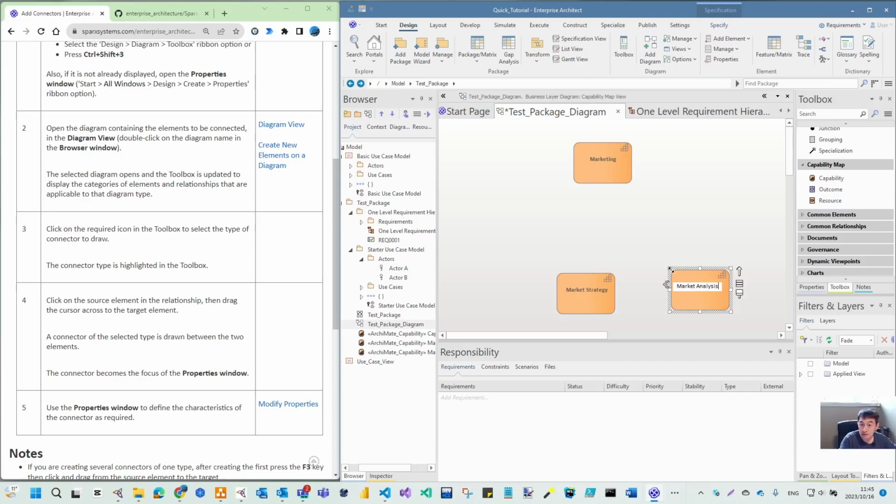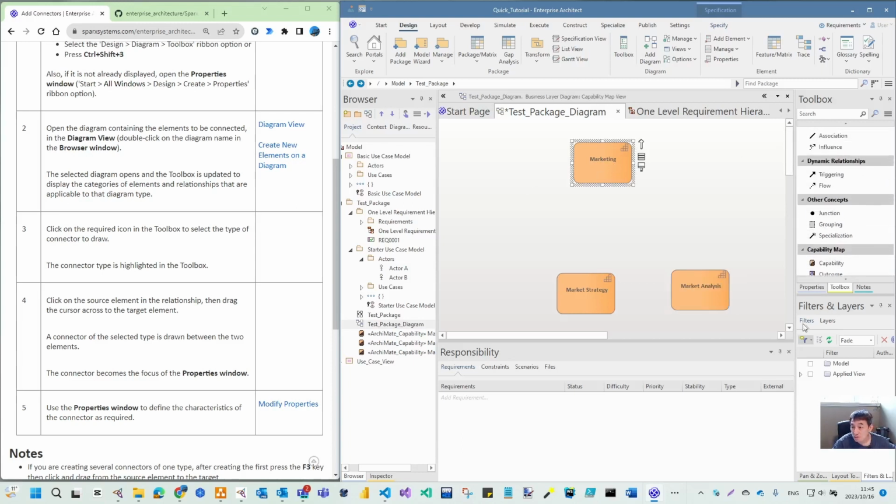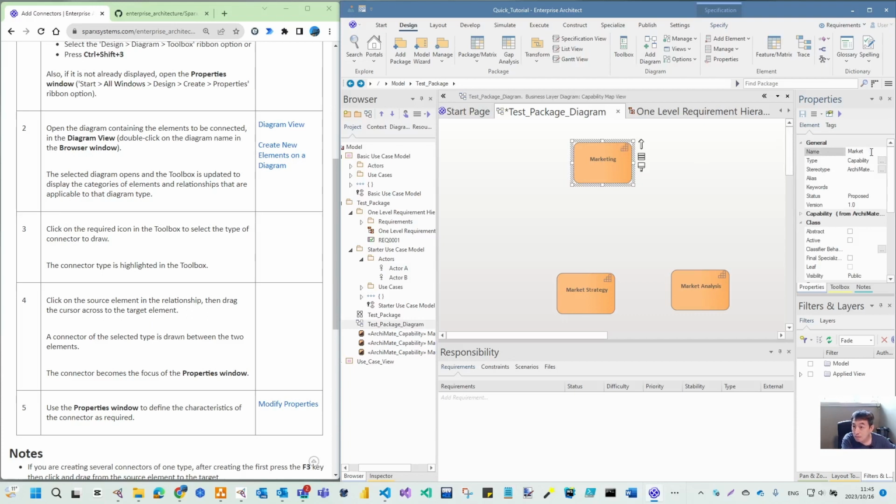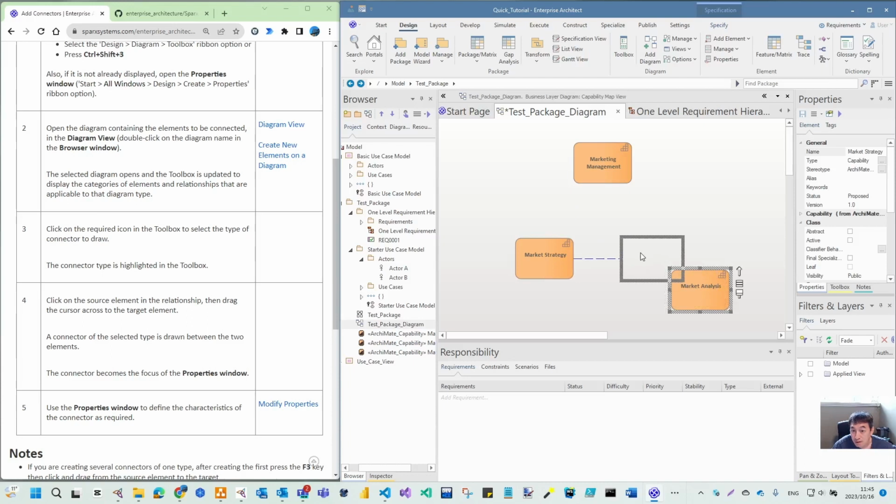Market analysis. Let me also change this. I think it's not marketing, it's marketing management. Okay, so let's use this to make our connection.